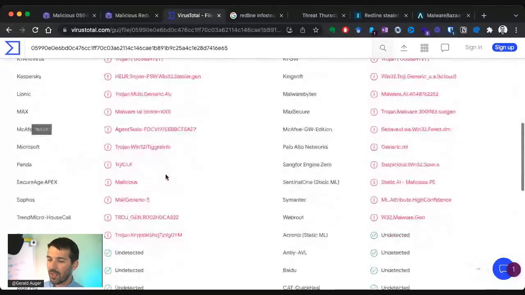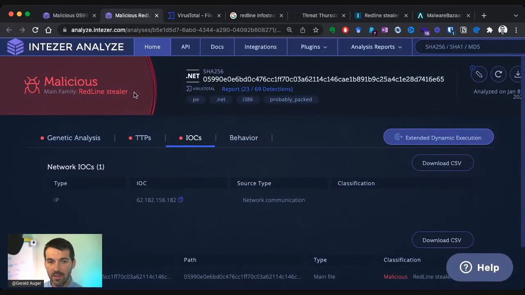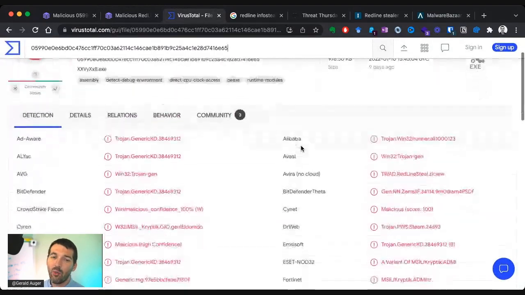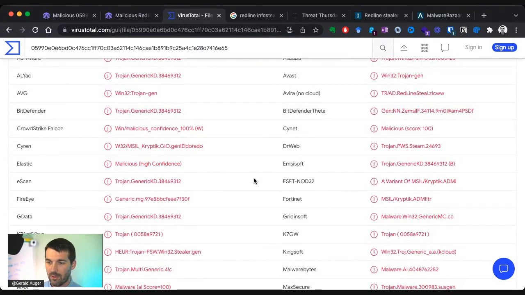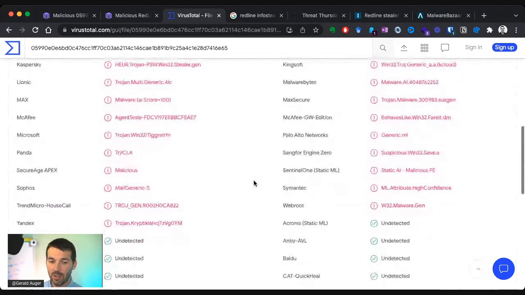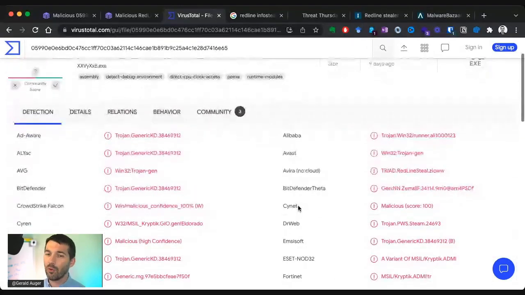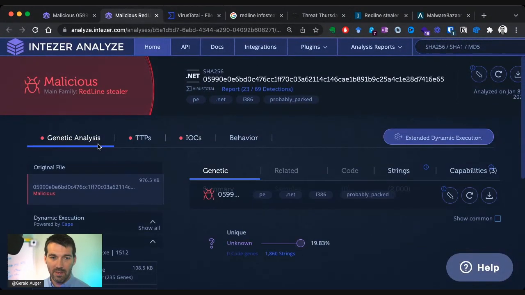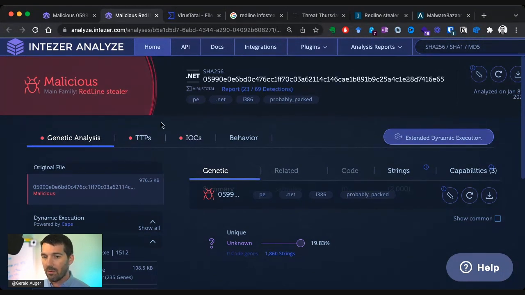And one of the really cool things that I think is worth mentioning is we know based on the analysis that this is Redline Stealer, right? This is exactly this piece of malware based on the genes and everything. Whereas VirusTotal isn't going to tell you what kind of malware it is specifically, right? It just says Trojan here, it says malicious high confidence. It could be anything. It could be ransomware. It could be a keylogger. So, malware generic. VirusTotal is almost like Boolean, yes or no, it's bad or it's not bad. Whereas I like Intezer because it tells you it's bad and it's Redline Stealer, which you can then dig into and learn a little bit more about.